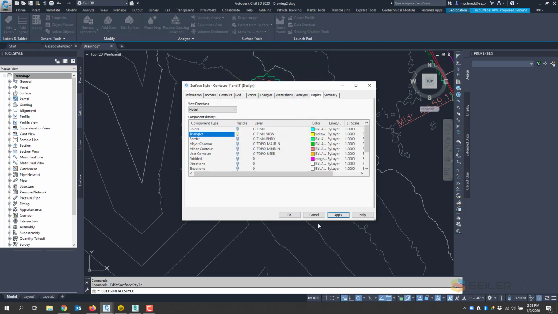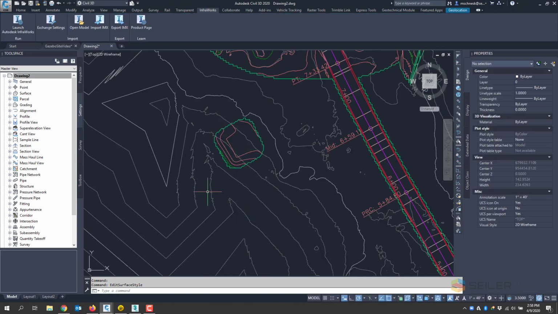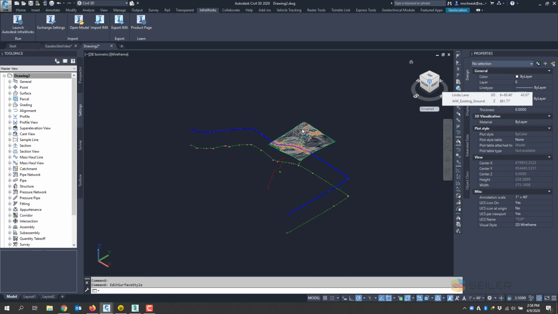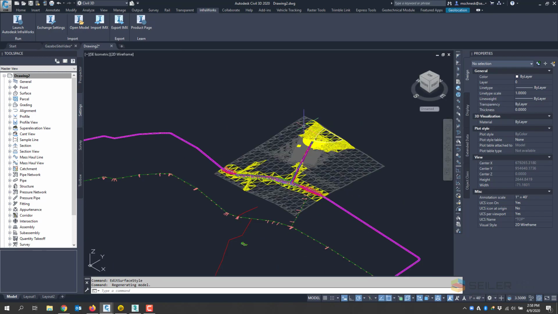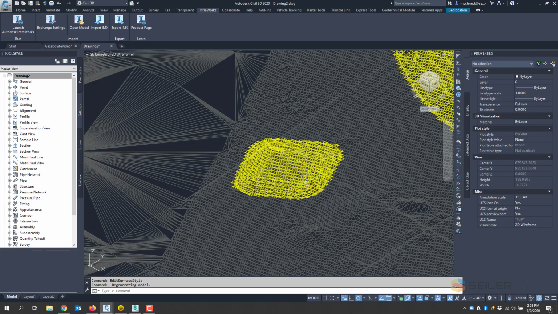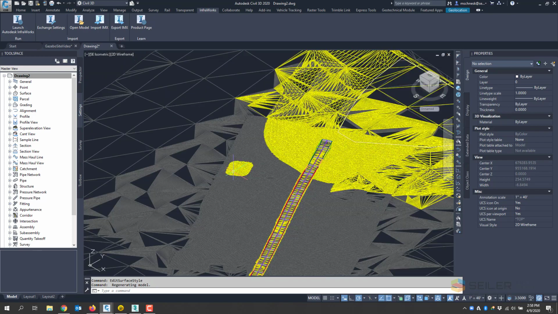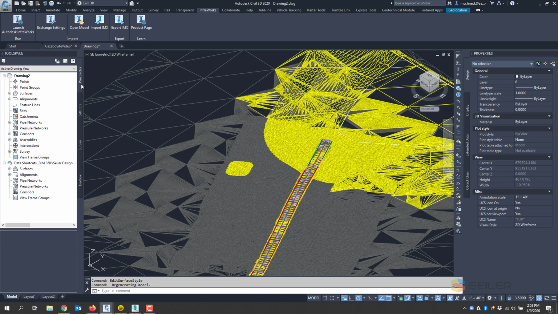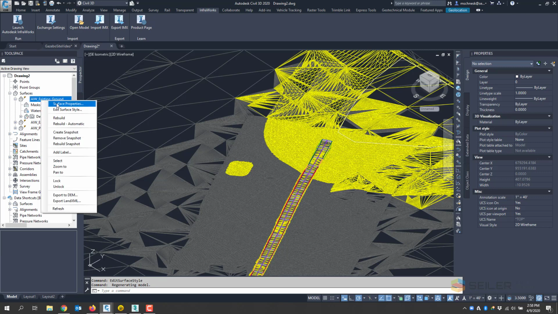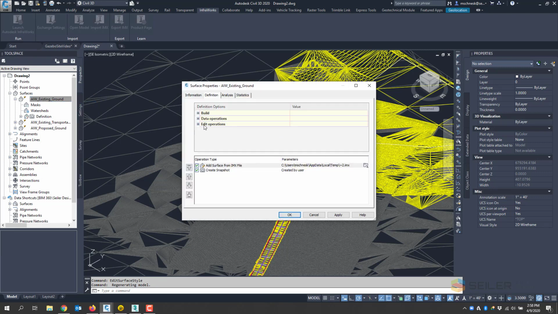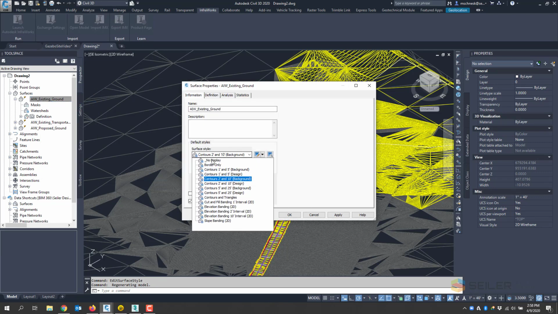Okay, fine. Now if I rotate to a 3D view, that should change my view style there. And so now that stands out. That's the location where my gazebo was. Okay, I can take this surface here, my existing surface, because I'm not going to need it, and in surface properties, I will set that to no display.